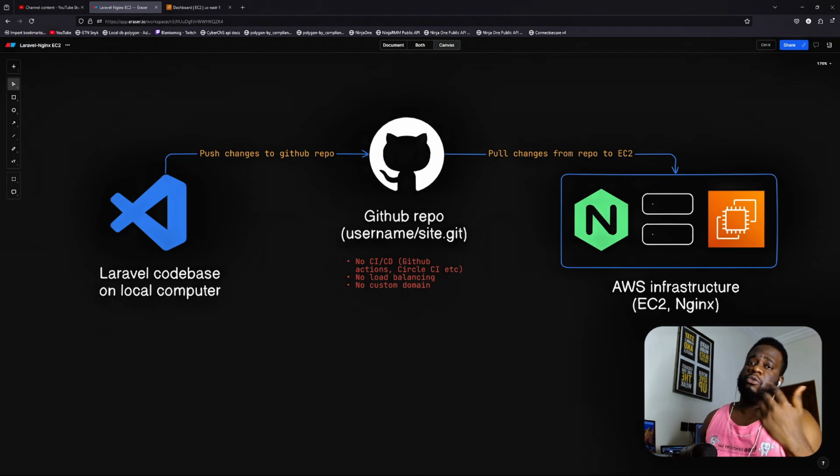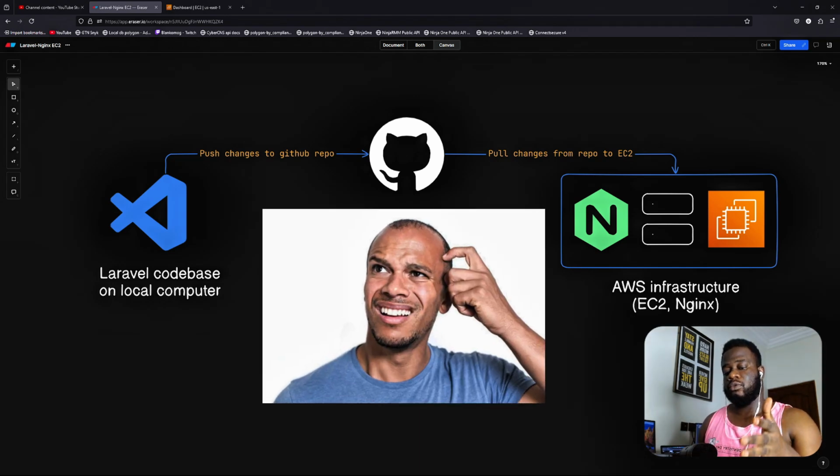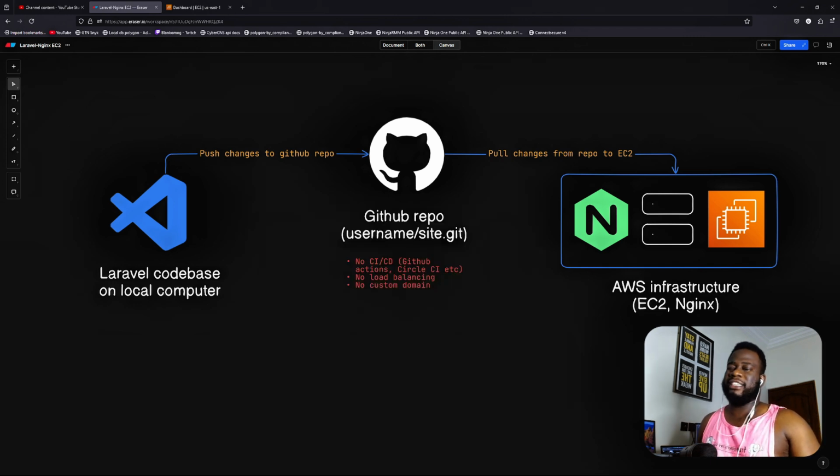Hello guys, so if you want to understand how deploying a backend like a Laravel app to a web server like Nginx on a Linux server like on Amazon EC2 works, then this video is for you, right? I'm going to show you exactly how things work without just typing in a set of commands. I'm going to walk you through each and every command that we use to configure the server so that you really understand what is going on.